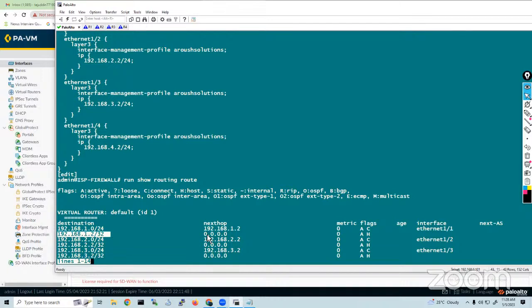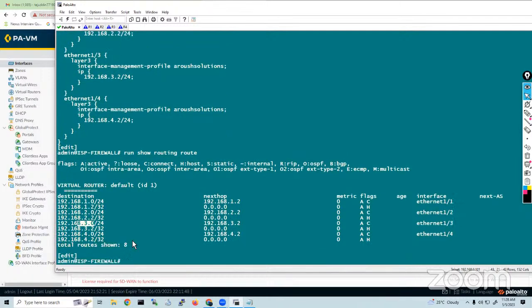It has been configured with the default. Right. And 2 network, 3 network. Okay, so total routes are 8 routes. If you check the details here, what does it indicate? A means active.